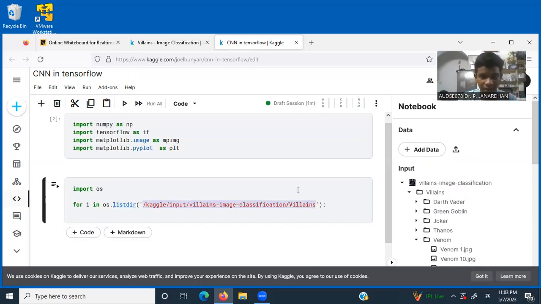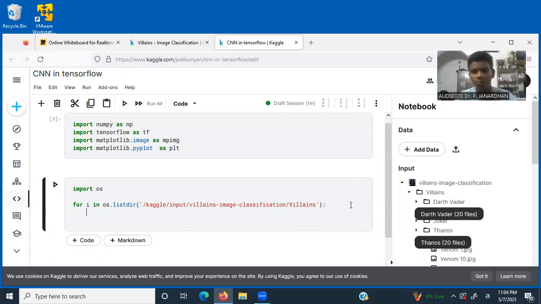Inside this directory we can loop through. This command will get us access to loop through all of the names in this directory, and then we can loop through it using the for loop, right? And if you just print it, you'll get all of these values. You'll get the directories here.